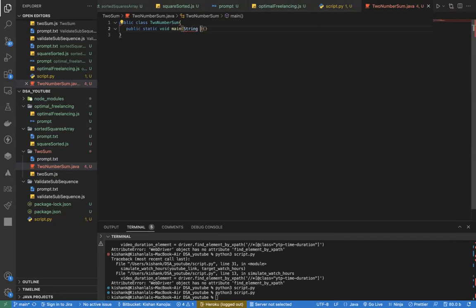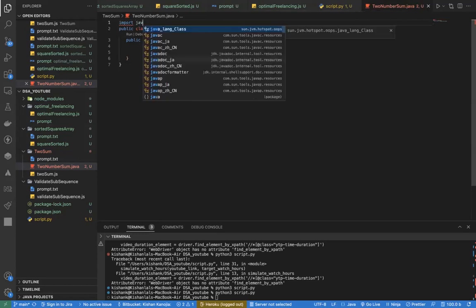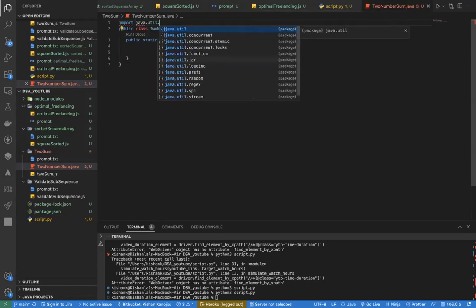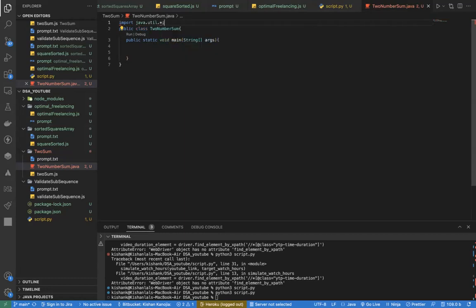I'll make a separate video on why we write it like this, so if you want it, please do let me know. I'm going to say import java.util dot, all the classes.